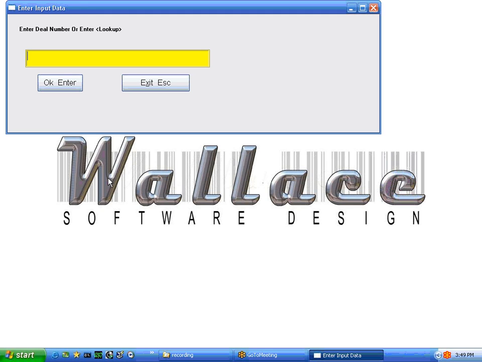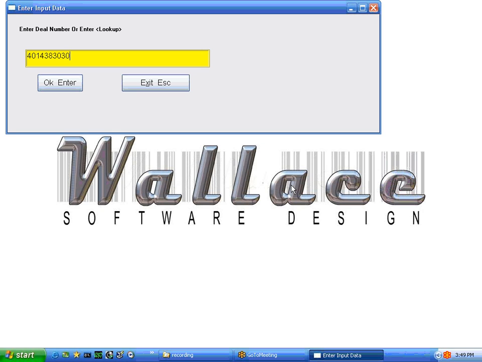Well, we're going to start off with a very simple scenario. A scenario is the customer already bought this product. He bought it 2 weeks ago. All I want to do is tell the system that it's sold, who it's sold to, and take it out of my inventory because I sold this. So first thing it's saying is, what's the deal? Usually people use the telephone number, though you don't need to. So I'm just going to type in a telephone number here.